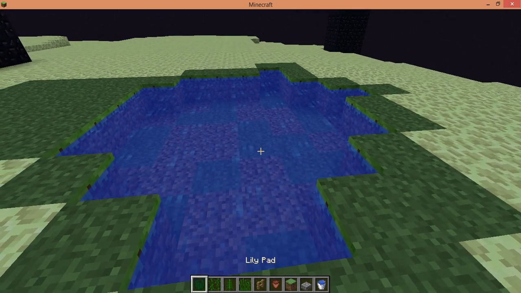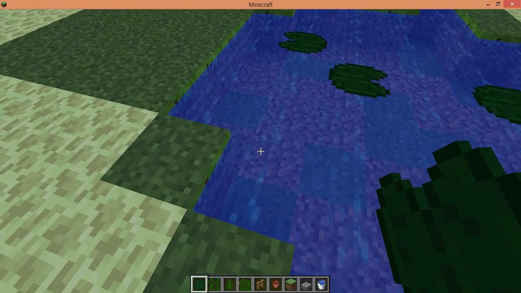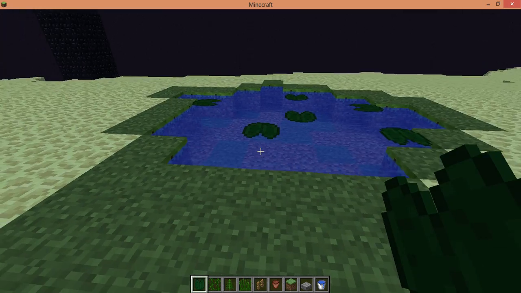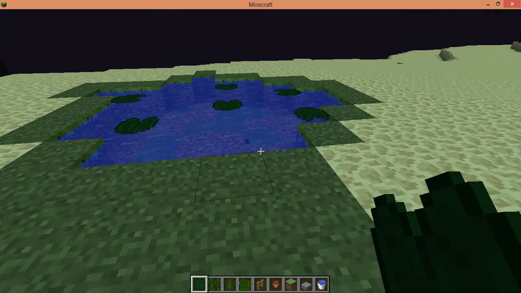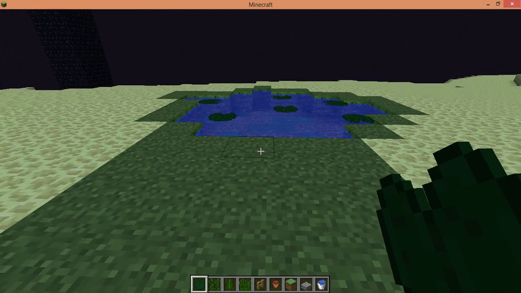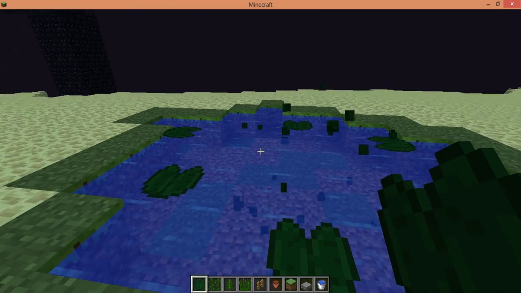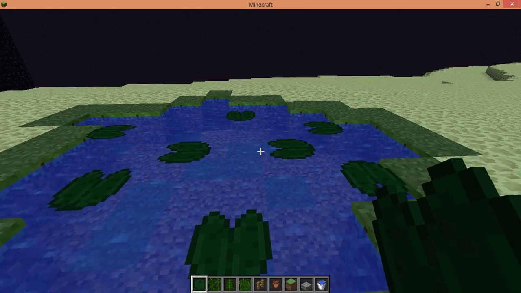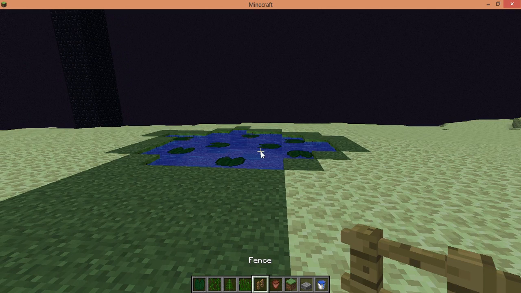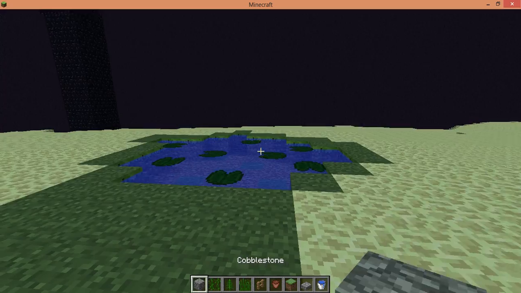A sec, let's place the lily pads really quick. Said lacking some lily pad. I'm gonna put that there. There's no caves near me. Oh, I don't like that. I do not like that. And you're in like a straight line. That looks better. A lot better. Right. Okay. Now we can get rid of that. That there. And cobble. Right.